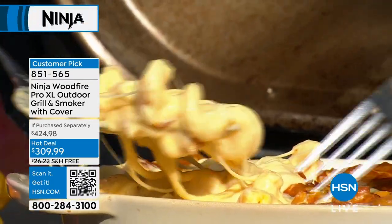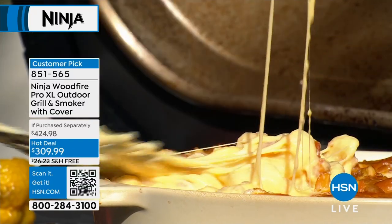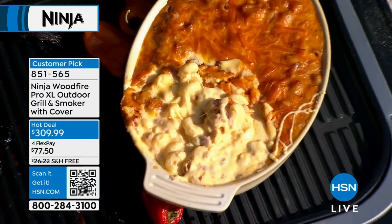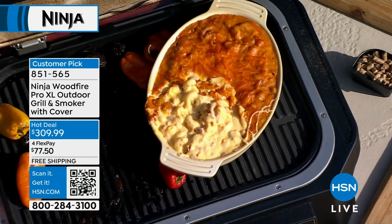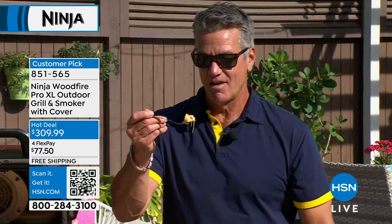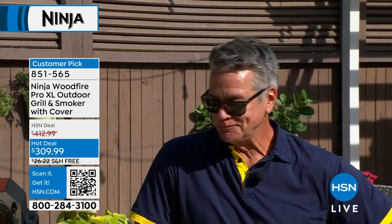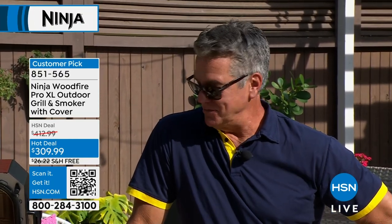This is a true four-in-one — we've talked about the grilling, we've talked about the smoking. Yes, it will air fry. Use this as a second oven — set it to bake and then infuse a little smoke. You can put your beans out here, your green beans, mac and cheese, a little bit of smoke — it's a second oven. You could use it for anything any day of the week. When you buy smoked Gouda and you love smoked Gouda — this is like that without having to buy the smoked Gouda. You smoke it yourself.